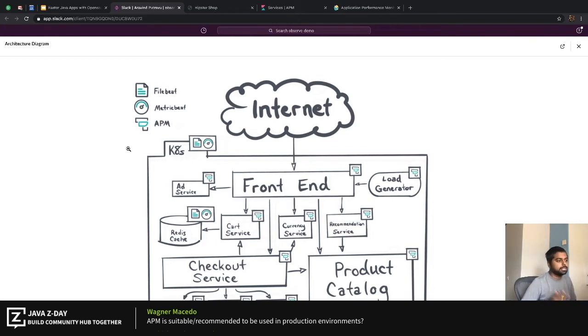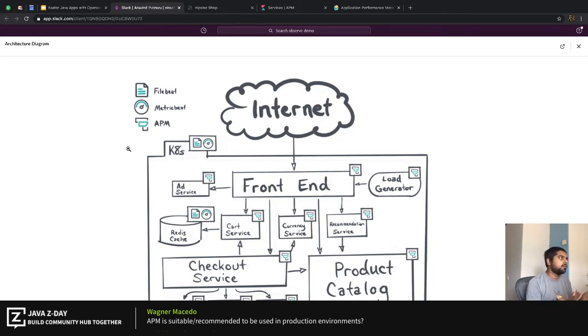Obviously I have a checkout service, I have an ad service, and I have a load generator which is generating load for my application right now, and the entire thing is being run in Kubernetes. And then I also have an email service, payment service, shipping service, cart service, and currency service, because I am in multiple geos, so different currencies. Then I also have a recommendation service which recommends products when people buy.